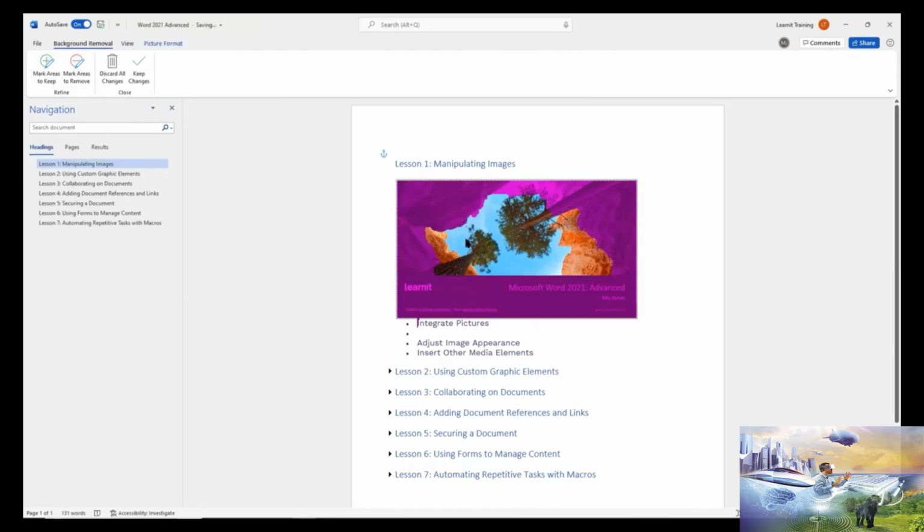And it's doing its job. It's thinking that I want to keep the trees in the picture and remove everything else. But that's not what I want. So I have a few options. What I actually want is just this portion, just the bottom banner, to use this to highlight my document here. And so what I can do is I can either mark areas to remove, or I can go ahead and mark areas that I want to keep. I think I'll try to mark some areas that I want to keep here. Try and draw a straight line here. And let's see.